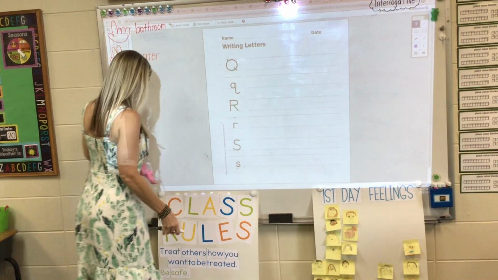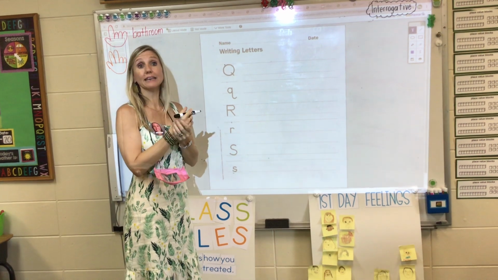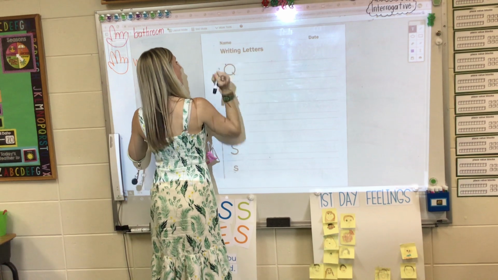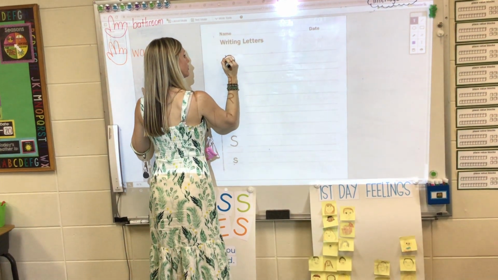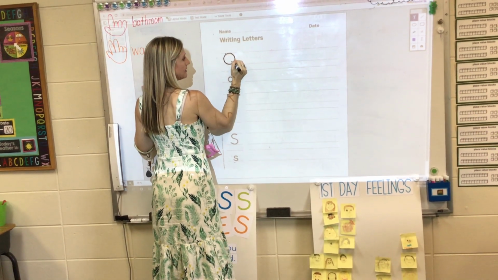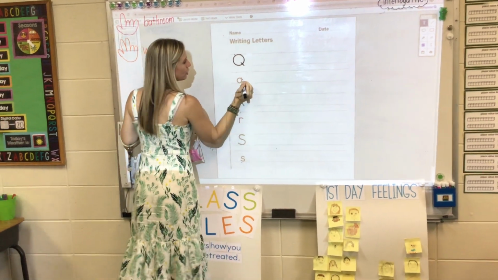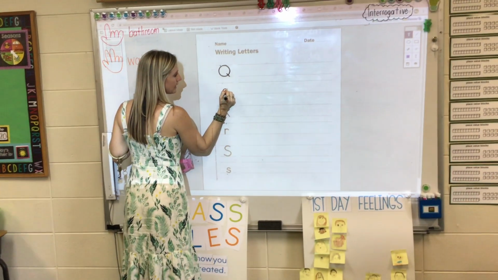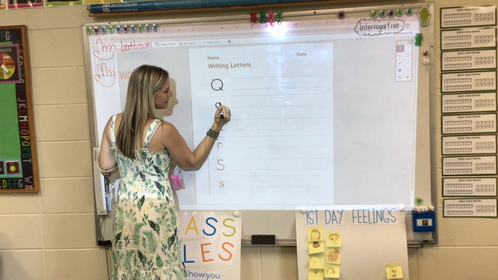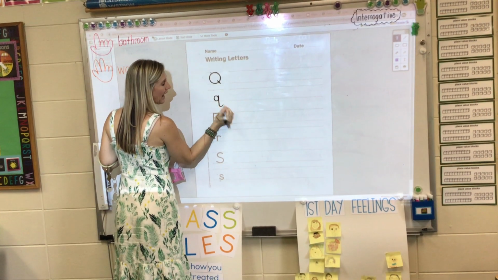So we're going to start off with uppercase Q. We just had practiced uppercase O, so that's pretty simple. We start off with a circle first. So I'm in my writing position, so I start off with my circle. And then I've got this little kickstand. Make sure your circle part is not floating. For my Q, I start off with my circle from my midline to my baseline. Then I'm going to pull down my stick from my midline, grazing that circle, pull it all the way through the baseline into the basement and hook it out.